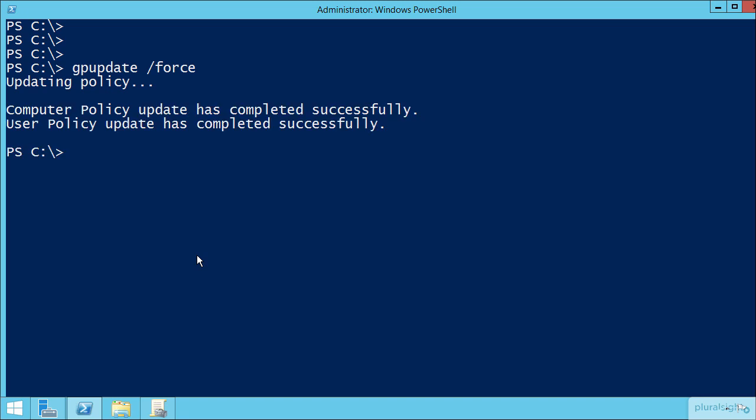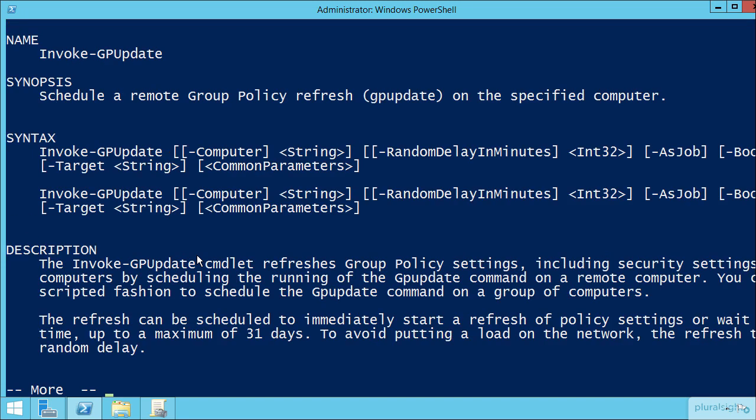The second is a similar PowerShell command. It essentially performs the same thing, called Invoke-GPUpdate. And similar to gpupdate /force, Invoke-GPUpdate lets you literally speed up the application of that group policy. And the really cool part about using Invoke-GPUpdate is that right here, you can actually execute this command against a remote computer. So whereas gpupdate /force is designed for the local computer only, this PowerShell cmdlet you could use against the local computer or any other machine that you can attach to here in your Active Directory domain.